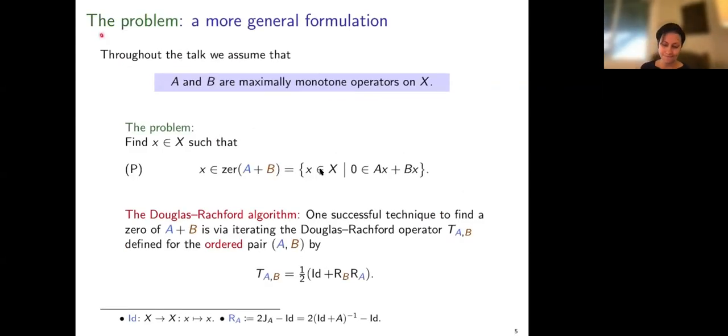So in view of monotone operators, we can write our problem more generally as solving this monotone inclusion. So I look for an x in X such that this monotone inclusion has a root, which is x. And the method that we are going to use is the Douglas-Rachford method. This method works by iterating, or recursively applying, the so-called splitting operator, which is defined in terms of the reflected resolvents of A and B by this definition.